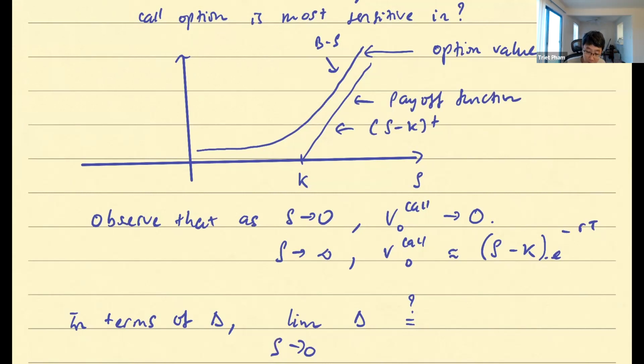As the stock price goes to zero, you see that the delta is going to go to zero. There's no sensitivity there, right? If you are really deep out of the money, then a small change in the stock price will not lift the option away from zero. That's what it says here. So if you're deep out of the money, a small change in the option price will not move you out of the money. All right.